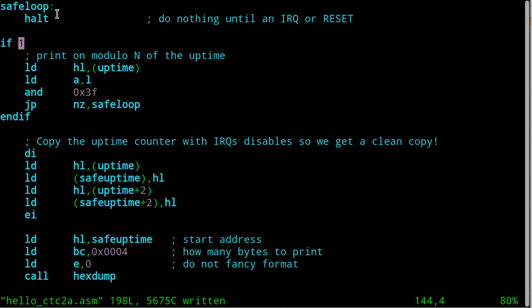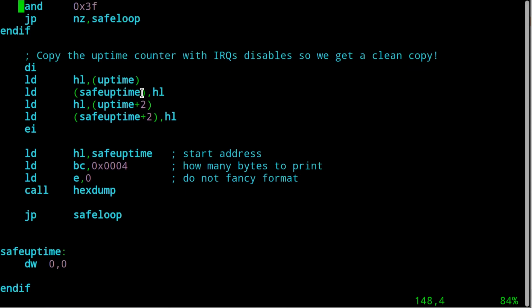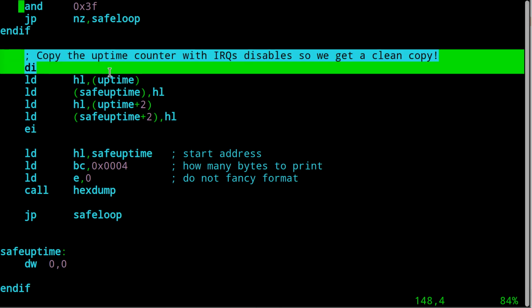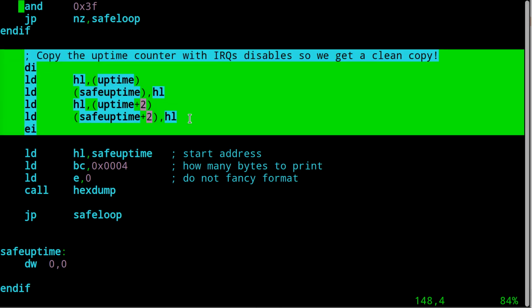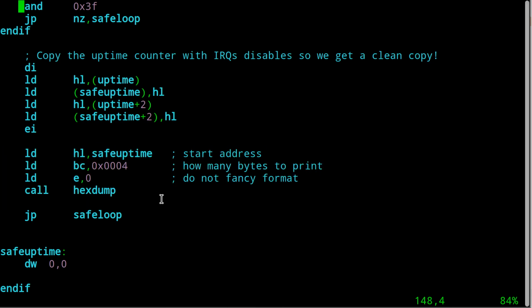Let's first start with the code being the same as it is above, in that it halts, gets an interrupt, and asks, is it a multiple of hex 40? If it is, what makes this safe? Well, we grab a copy of the uptime counter here, and then we hex dump the copy, not the original.